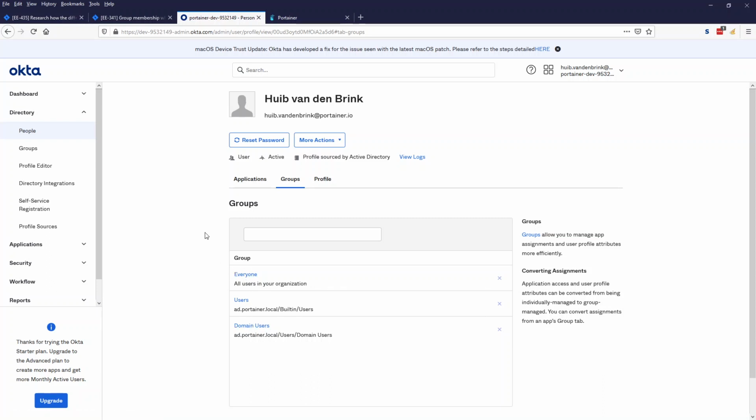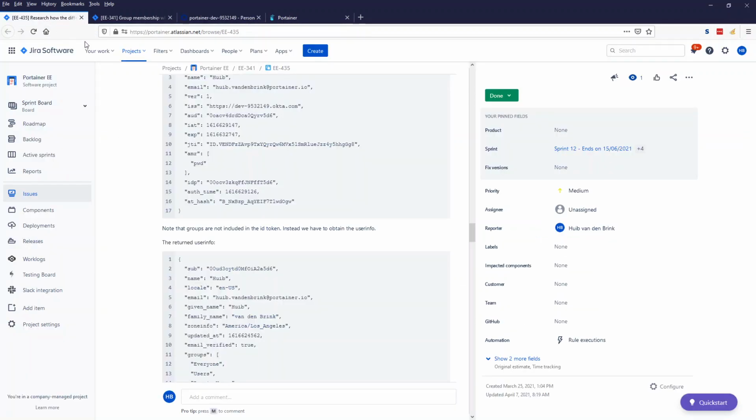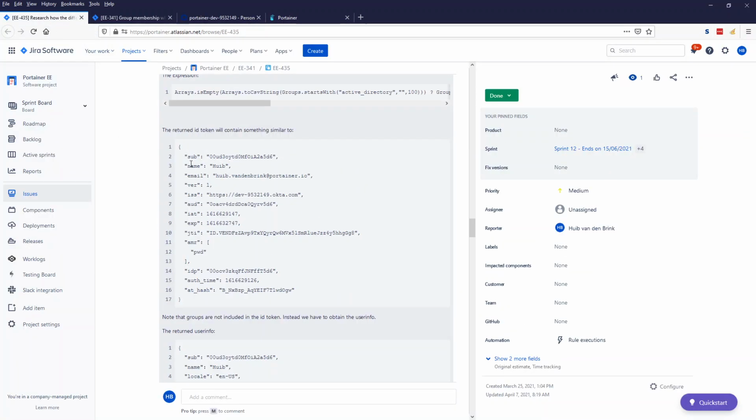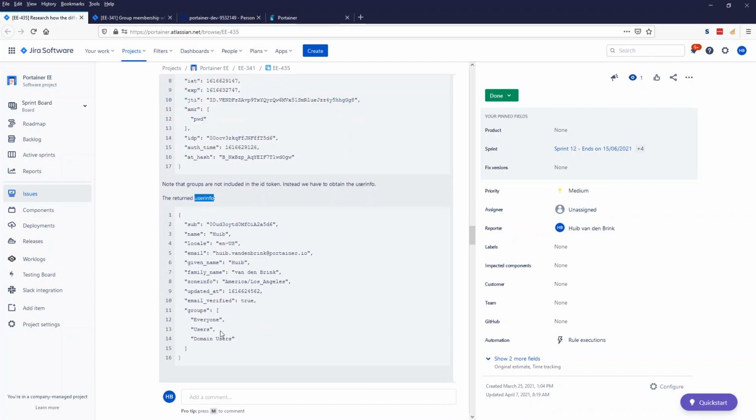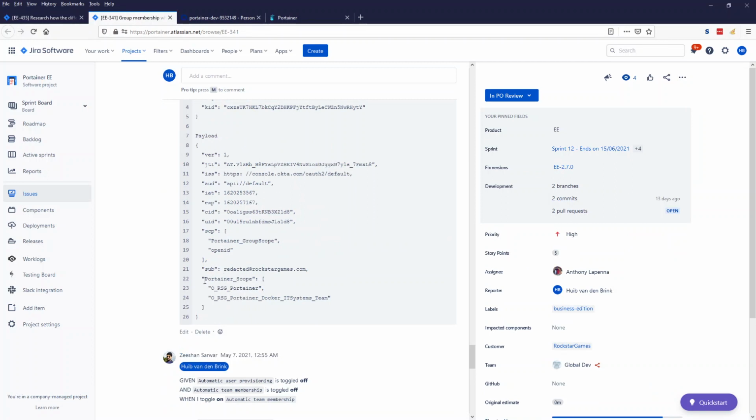And when I log into Okta, basically the ID token that's being returned contains my name, and the ID token itself does not contain any group information. But when I obtain the user info object, that's when these groups are actually populated in a group attribute. And then it's an array of strings to denote which groups I belong to in ID, which is indeed slightly different from the information that you've provided to us. So in your example, you use Portainer scope, and then these are your groups.